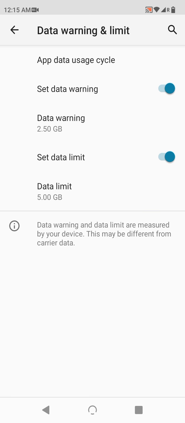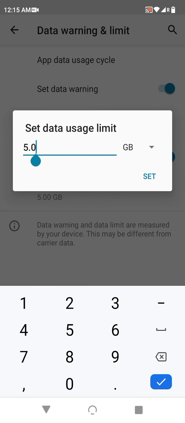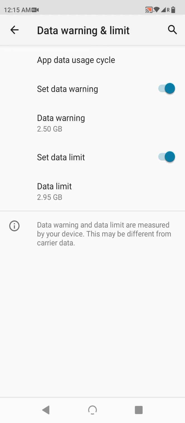Using the same example from above, if you have a 3 gigabyte data plan, you might want to set this for maybe 2.9 or even 2.95. Don't worry about getting cut off without warning. Android will notify you if it's reached this point. And anyway, that's it. Peace of mind for keeping your data plan in check, and it's this easy.